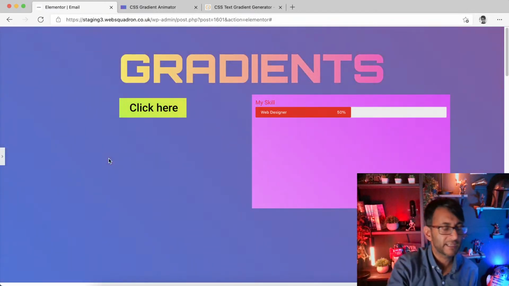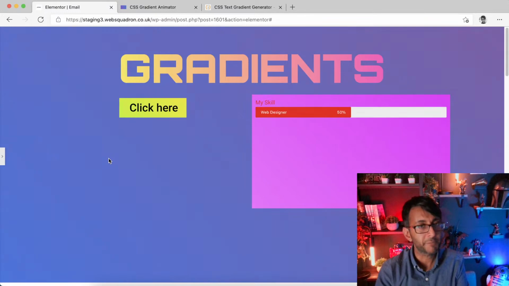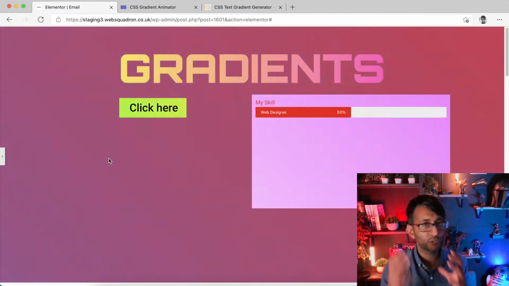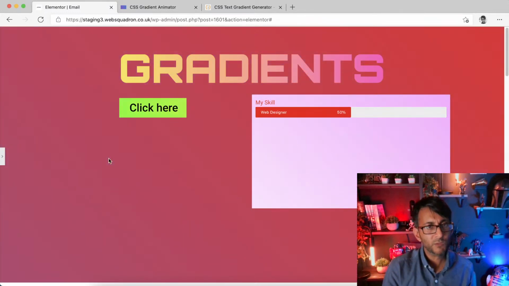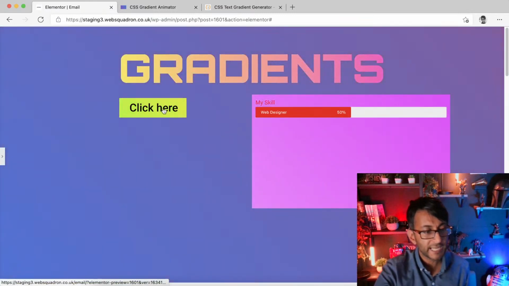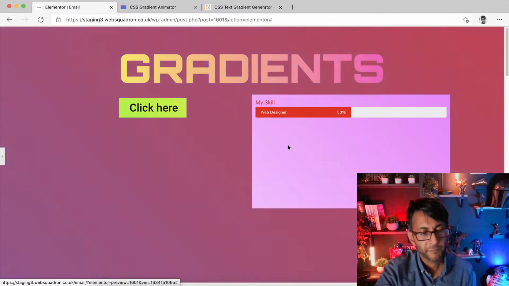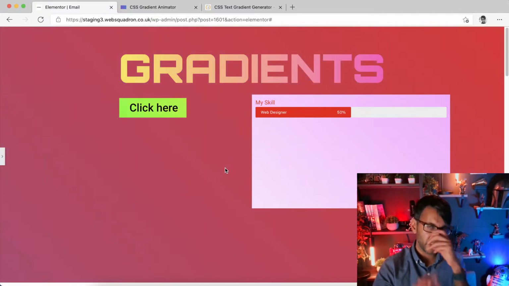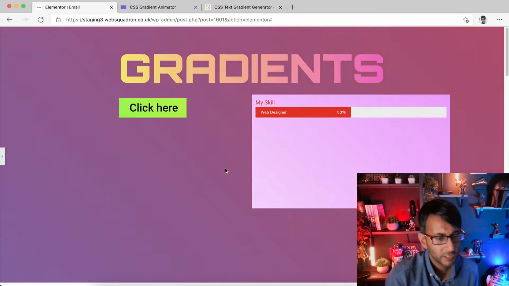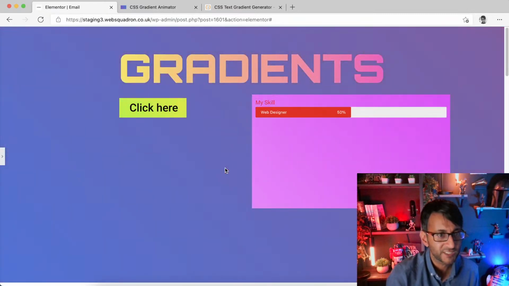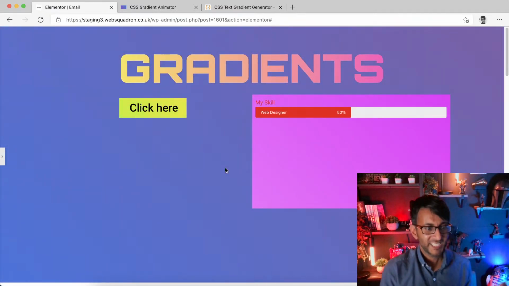So you get a plugin and the plugin goes, hey, do you want a gradient button? Install this plugin for a gradient button. And I'm like, well, you could apply a gradient to the button. Now we can also do an animated gradient to the button. So if we can reduce the need to use lots of widgets or plugins, it just helps the system.